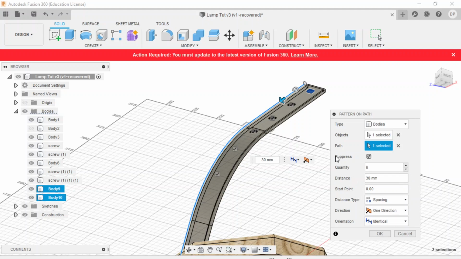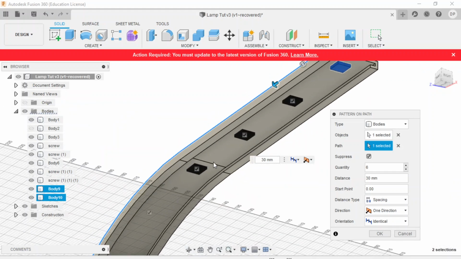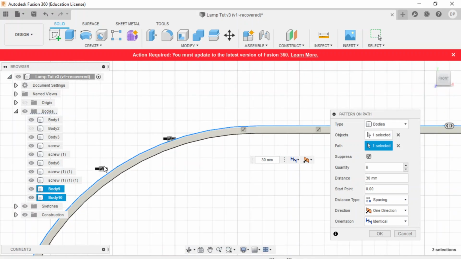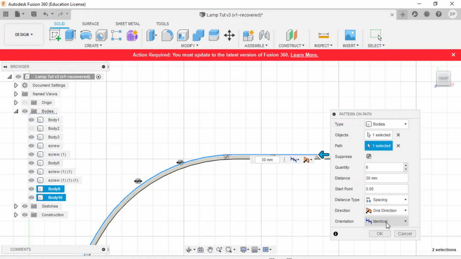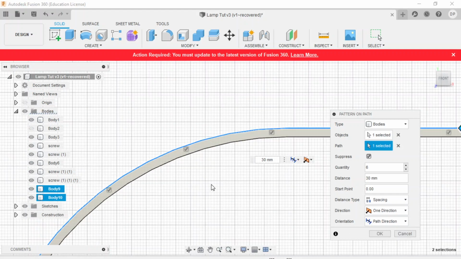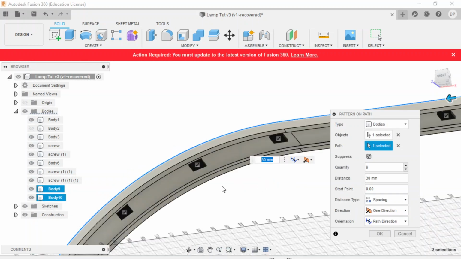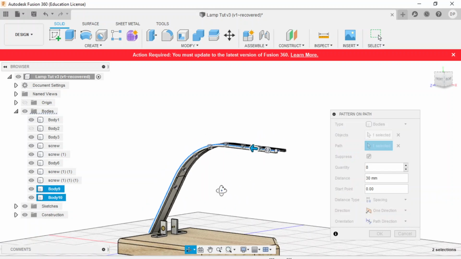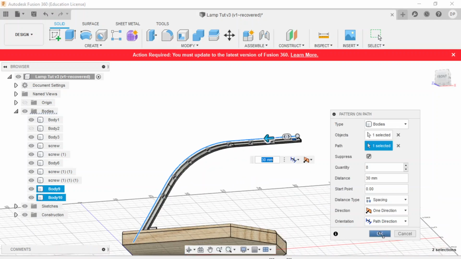And so now we have our pieces. Over here it looks fine, but then here's what's happening over here. As soon as we get to this part, do you see a bit of an issue that's happening here? How it's not following it? So what we can do is under our orientation, instead of it being identical, we want to make it follow the path. So now, ooh, nice. Let's go a bit further up now. All right, let's say we just want this 8. Cool, and you can actually change that in your own time.